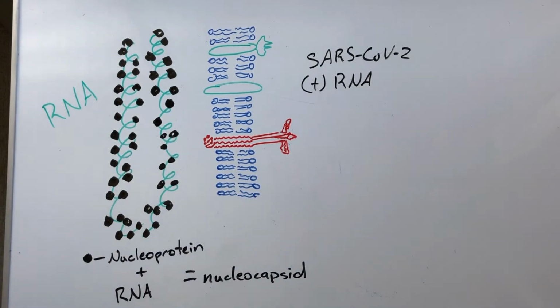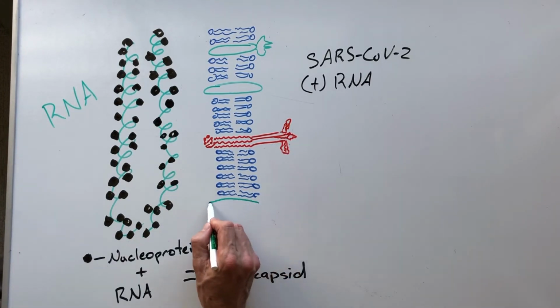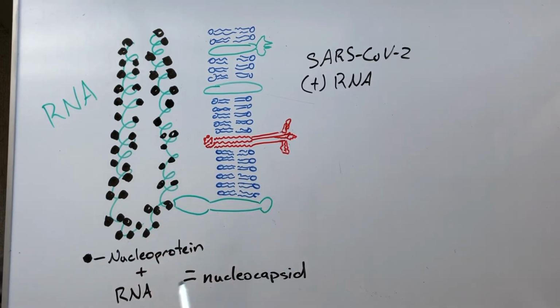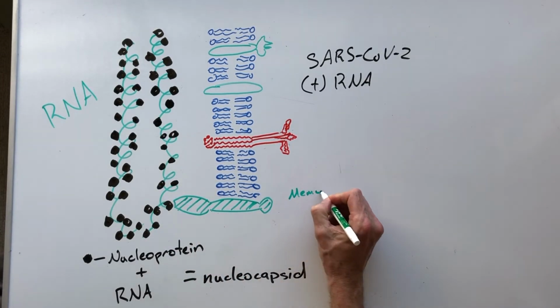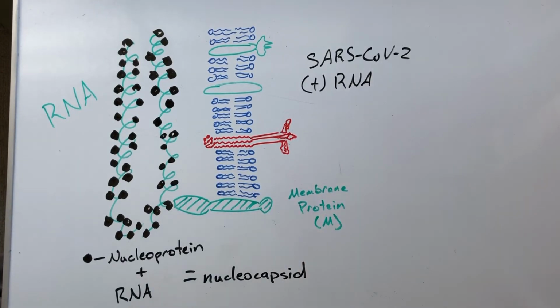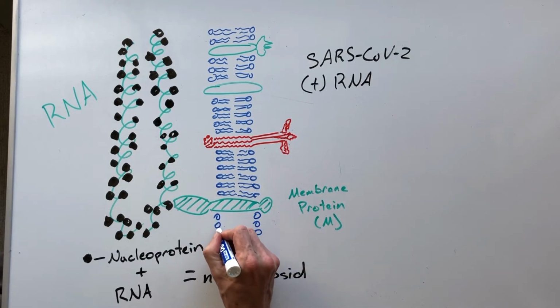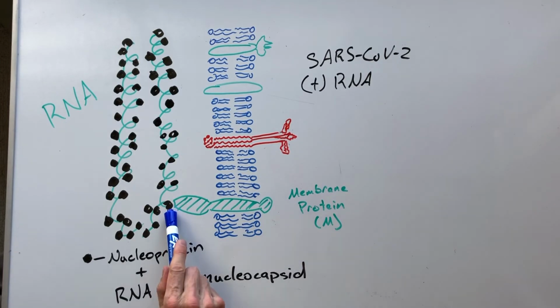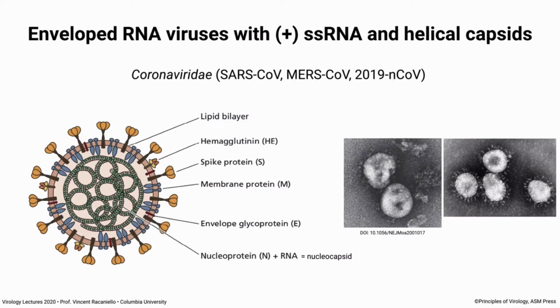So in the middle of the virus is a nucleocapsid, and it's surrounded by a plasma membrane. And the plasma membrane has 4 different proteins in it. The other 3 we already talked about. This 4th one is the membrane protein, being drawn here in green. And the membrane protein is believed to associate with the RNA on the inside and either holds it in place or keeps it organized or protects it. Whatever the exact function is, this membrane protein connects to the nucleocapsid, keeping the RNA and the nucleoprotein inside of the membrane.